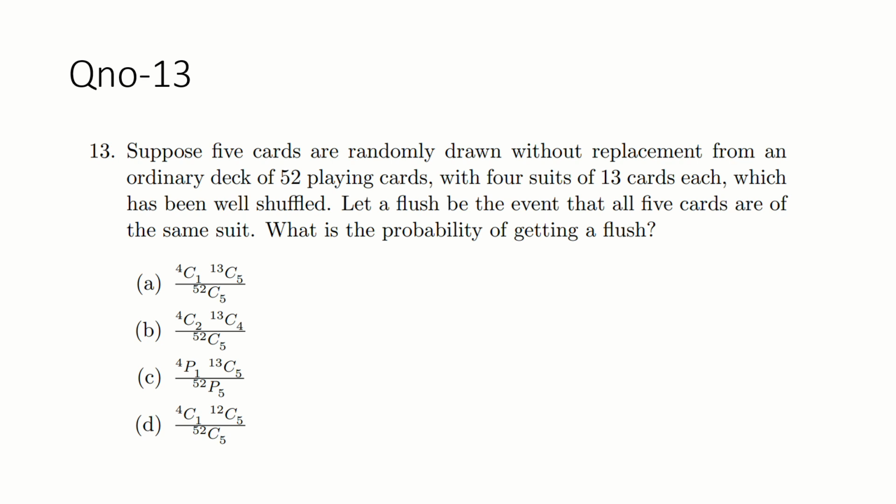Suppose 5 cards are randomly drawn without replacement from an ordinary deck of 52 playing cards with the 4 suits of 13 cards each. We know 13 cards each, that is the 4 suits, which has been shuffled. Let a flush be the event that all 5 cards are of the same suit. What is the probability of getting a flush? Okay, 5 cards are the same suit, guys.